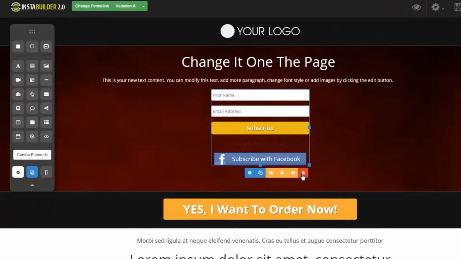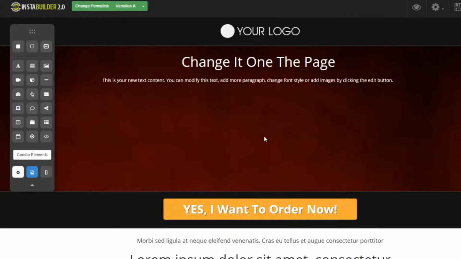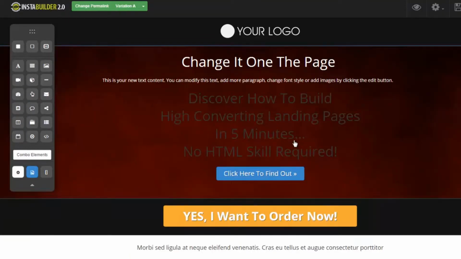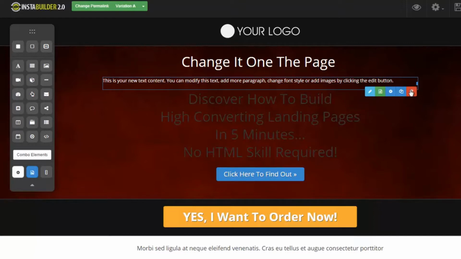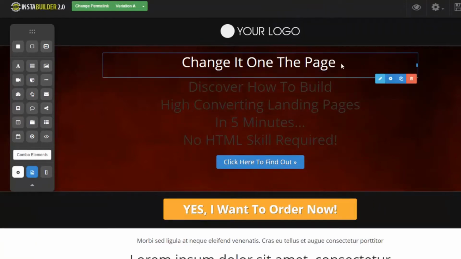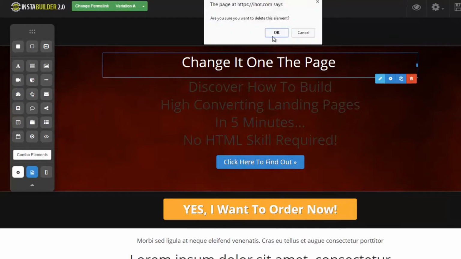So let's go ahead and delete this element real quick. And now we see that that is gone. Now I've got a couple more things to show you. Remember, I also said that there is a 3-step opt-in. So if we bring this in, now this is really cool. So I'm going to go ahead and delete this. And I'm going to delete my title, just so you get the idea of how this works.